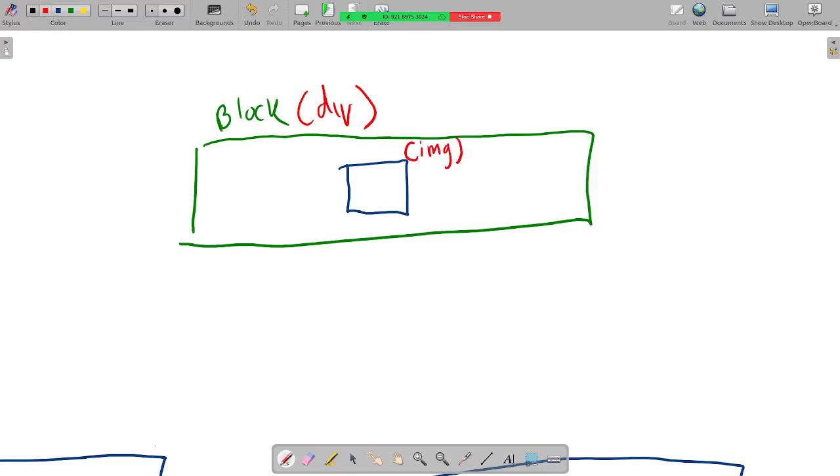If you do text-align center on that, that'll center the image in there. Because the image is an inline element, ordinarily it would be over here. But if we tell the div, hey, all your inline children, why don't you center them? That'll work. You could also flex that. It would work the exact same way. If we made the block display flex and then justify-content center, that does the same thing.